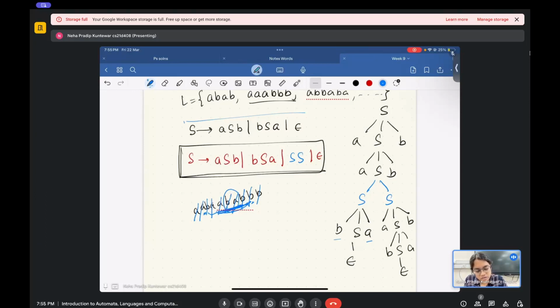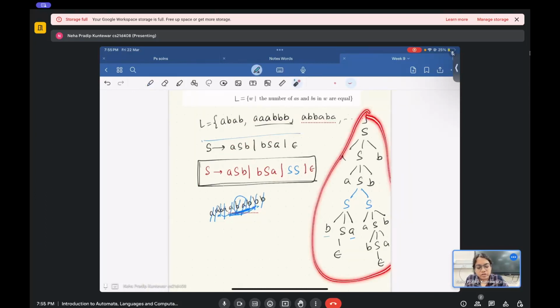And this is the grammar corresponding to it. So actually what this SS does is, it enables us to take care of the interspersed A's and B's instead of those that just start with A, end with B, or vice versa. SS now sort of empowers us to use this multiple number of times, so that you can get all sorts of combinations. Now you can convince yourself that this is indeed the grammar that generates all possible strings where the number of A's is equal to the number of B's.